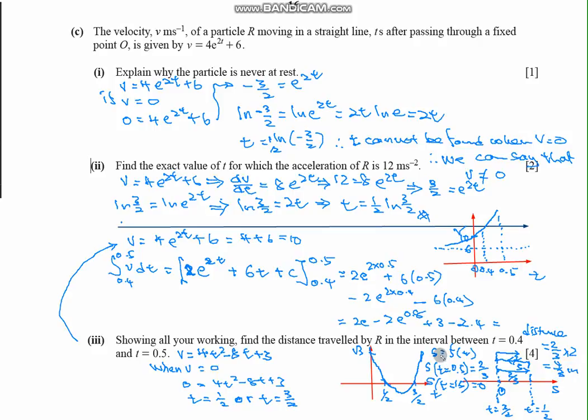So for this part, where there is a turning point between the time period that you're supposed to find the distance for, check whether there is a turning point. If there is no turning point like this case, then just do the normal integration, put in the two time limits, and you get the answer. But if there is a turning point in the time period, then you have to break down the distance, segregate them into two separate distances and find them individually, then only add together.